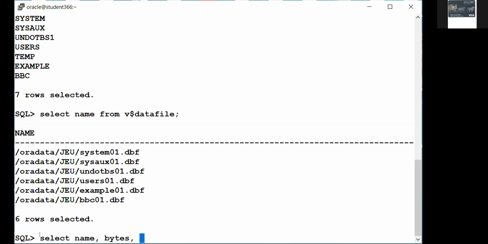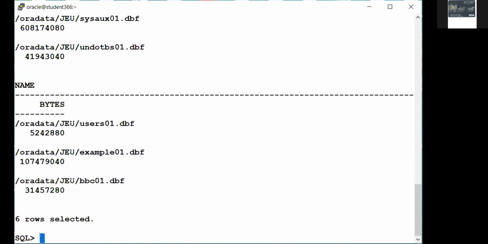No, remove the comma. Okay. Try from VDollar data file. From VDollar. Yeah, data file. So let's see. We have to find that command. That one is a byte. We need to see the size we changed. Oh, that's it. But that one works too.